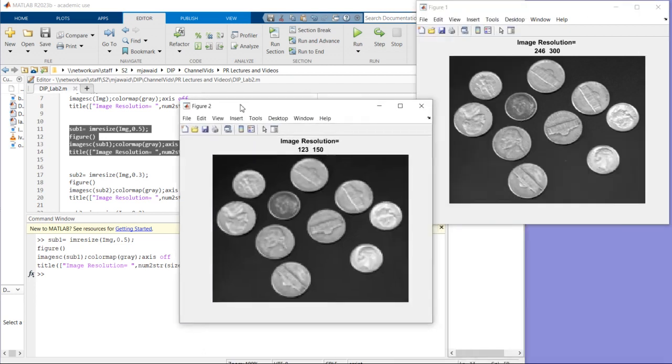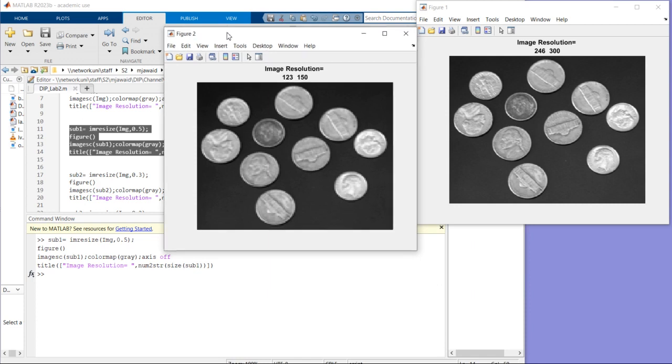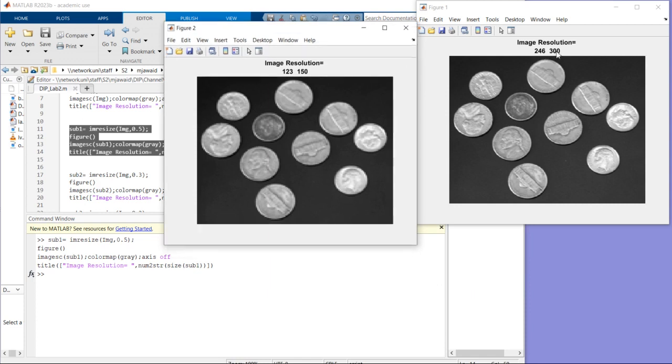It has comparatively some degradation. The actual image has 246 by 300 versus the downgraded image having 123 by 150, and we can see that there are some visual discrepancies and visual problems in this image.